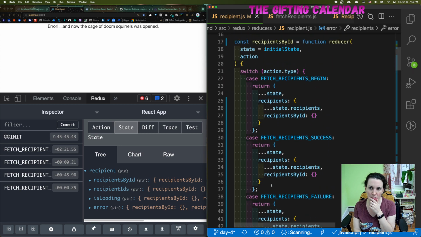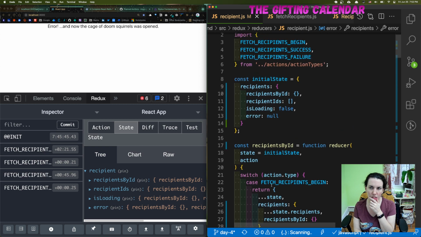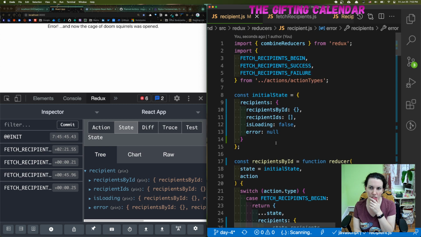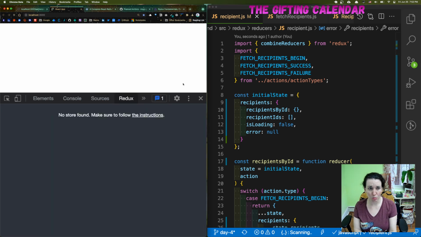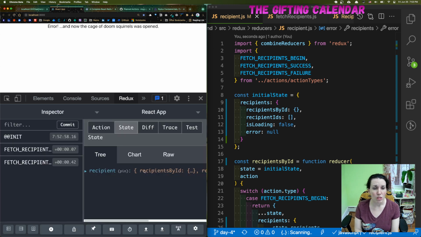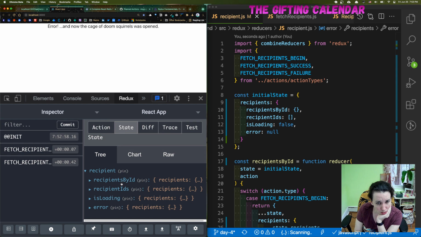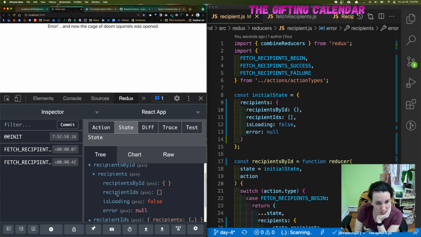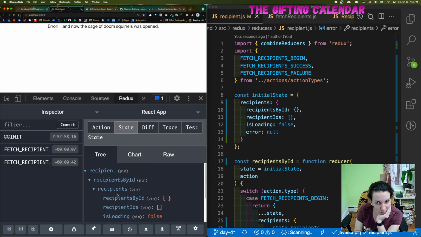Recipients by ID. And then initial state is nested. Okay, so I went the other way.